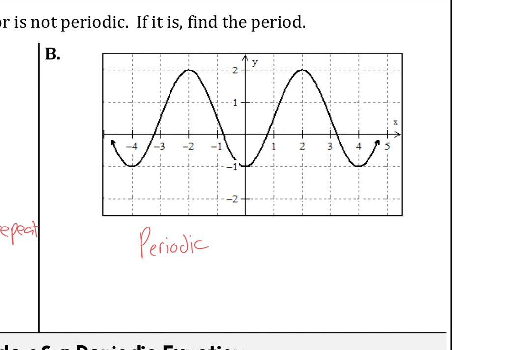If I choose, say, here, and I go down, how long does it take me to get back up to that point of a y value repeating? Well, the x value was -2 here, and it took me all the way to x equals 2 to get there. So our cycle is from -2 to 2. Our period then is 4.